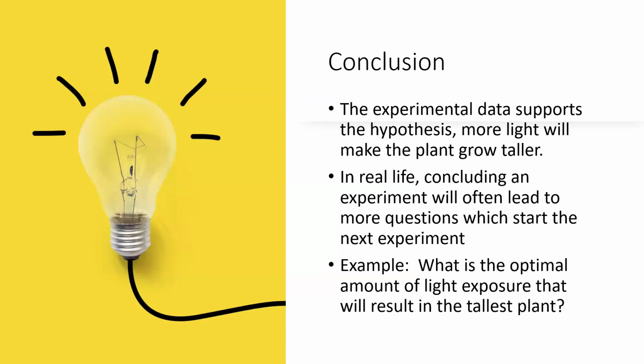Once you find out a vaccine works, maybe you need to find out the optimal dose. Right? How many times do we give the people to achieve maximum efficacy, right? So more questions after you find a conclusion. It's just kind of like a cycle, right?